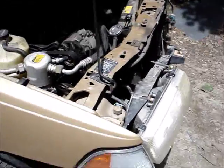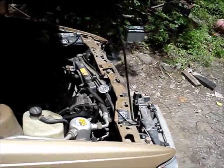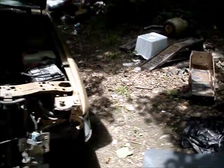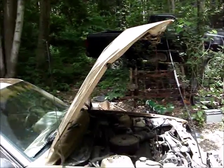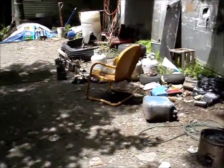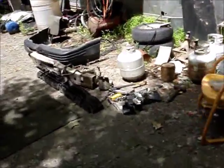And I know the one junkyard around here has a 94 Cavalier, which I believe will bolt right up to this. And it'd be cool to get the hood off it too. Only thing I don't like about that junkyard, they'll charge you a core. You go and buy a hood, they'll charge you a core on this hood, two or three bucks or something, but still, they're going to charge me probably 40 bucks for the hood, or maybe 20, whatever. I'm going to go out of there with probably $150 worth of parts and $15 extra worth of core charges for the crap.